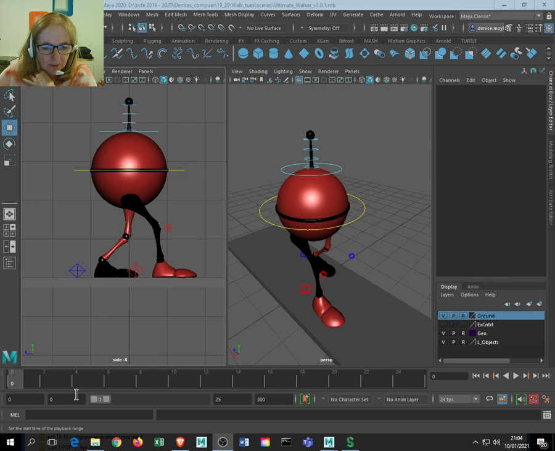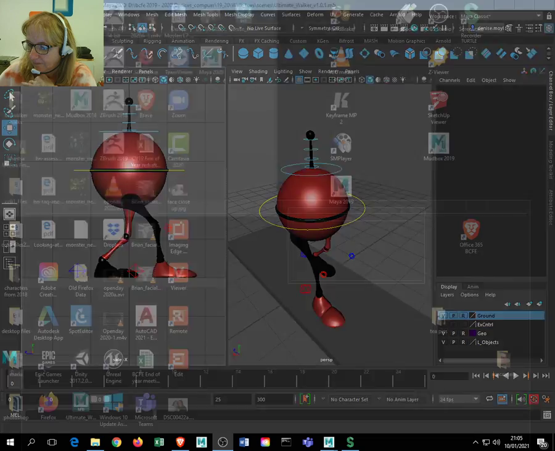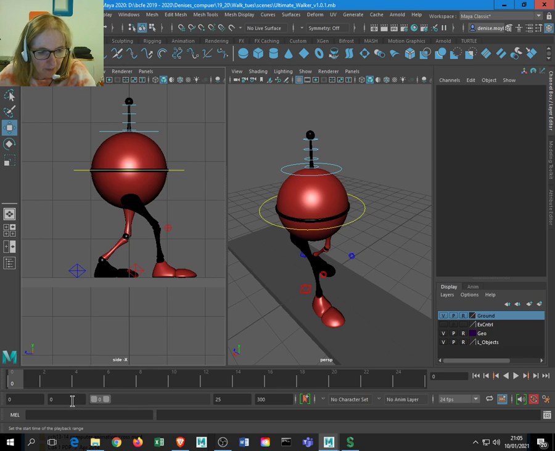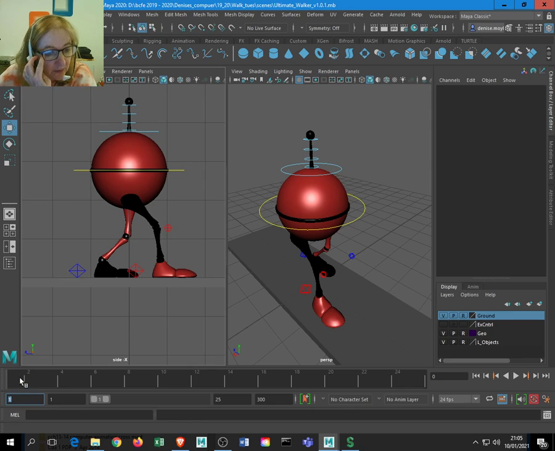Okay, I just realised this is starting at 0 rather than 1, so I'm going to change that too. I'm going to make my frames start at 1 rather than 0, let's change both of that to 1. So it's starting at 1 rather than 0. So then it's 1 to 25.